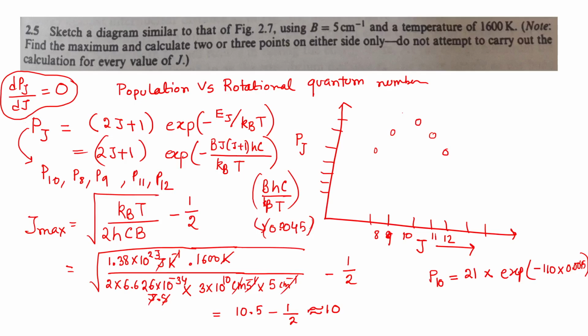So from here, what concept did we understand? Obviously the rotational population will go over a maximum value always. Why? The part before this maximum is dominated by 2J plus 1, which is why it is an increasing function. Afterwards, the exponential term becomes the dominant factor after this maximum population. Up to this maximum population, the degeneracy was the main factor. So you try to determine the values and see what kind of graph you get.